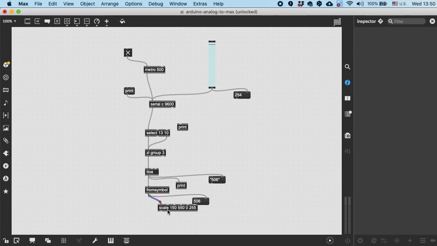So if we have connected now this object fromsymbol and see what number we have at the end, the scaled number is now varying from 0 to 254, which we could connect directly to our slider.